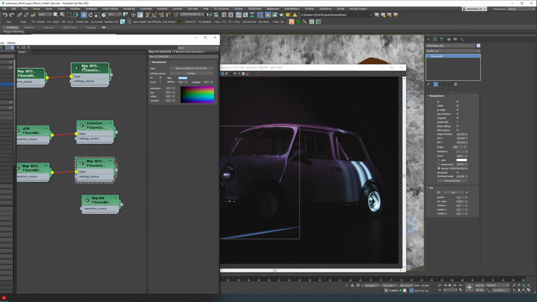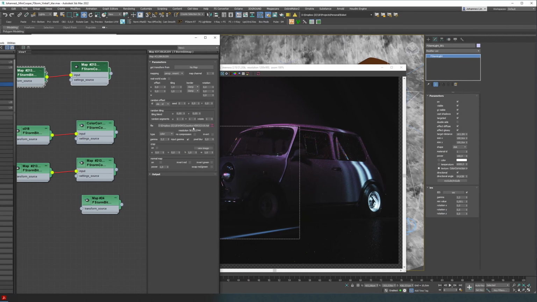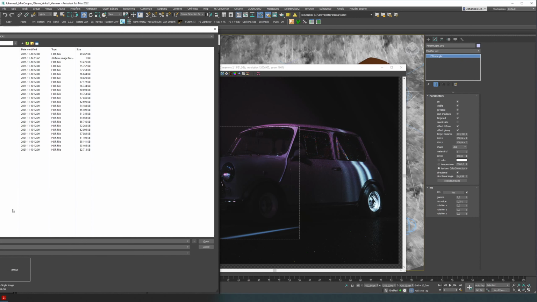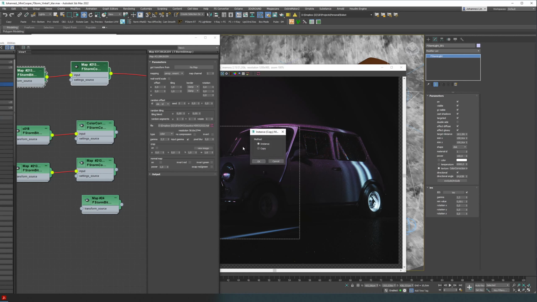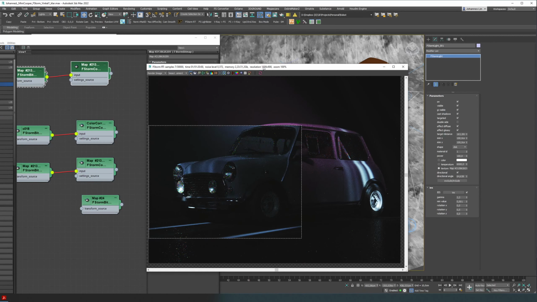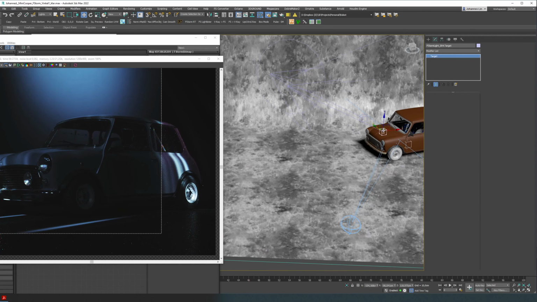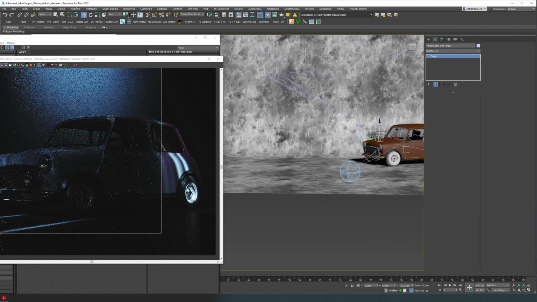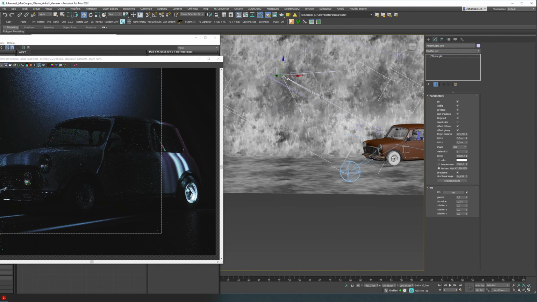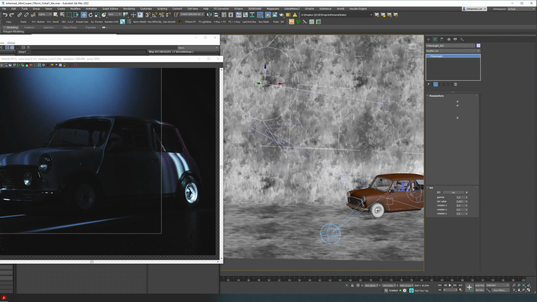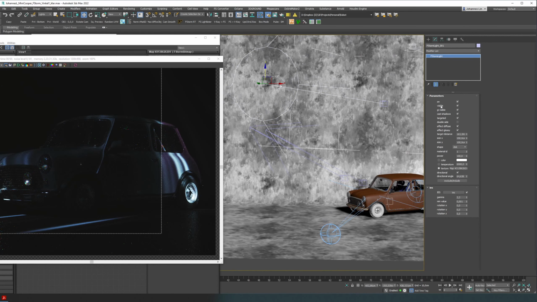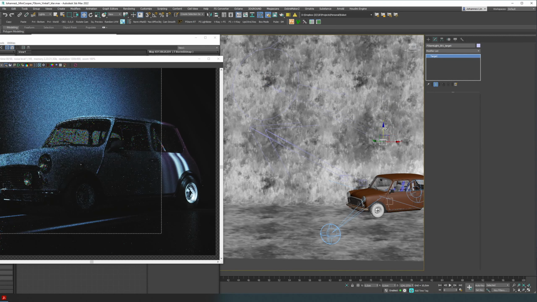So let's make a copy of this one and try another HDRI. So let's try the 22, because I kind of like that one. So let's add that into this light, see what we get. Oh, look at that. That is a happy accident. I did not expect that, but that looks really, really good. Oh, okay. I think I actually applied it to the wrong one. But this looks pretty fucking cool. I'm gonna roll with this.